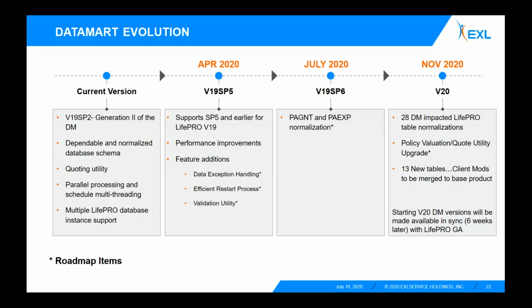And then we have our future availability here between SP6 and V20, and in those cases we're going to pace a little bit behind the LifePRO general availability. In SP6's case, there's a little bit of an expansion in terms of what we have to react to, keeping pace with the LifePRO version, in that there are just a few agent tables to add, but to modify our ETL to adjust and continue to supply that information in that consistent format.